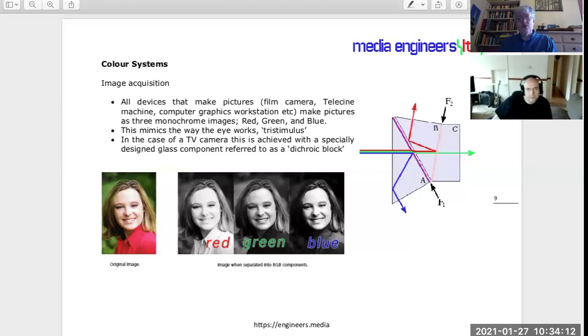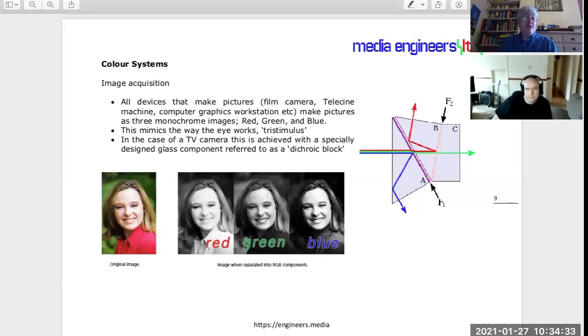And then you look at the blue image, and it's really only her face that's standing out because there's a lot of white in her face, and so white is red, green, and blue mixed. But the green foliage behind her is almost black. Her blouse is almost black, and so we've split that real color image with all the wavelengths that came in through the camera lens. We've split that up into 3 channels: a red, green, and a blue channel.